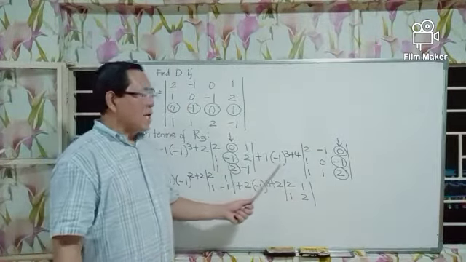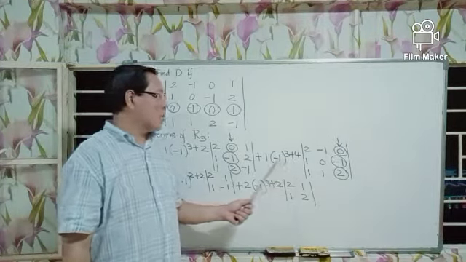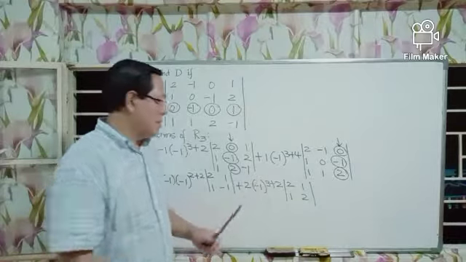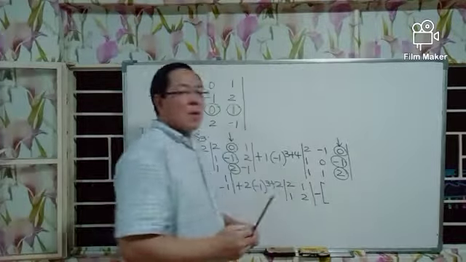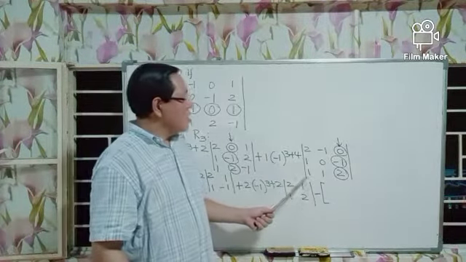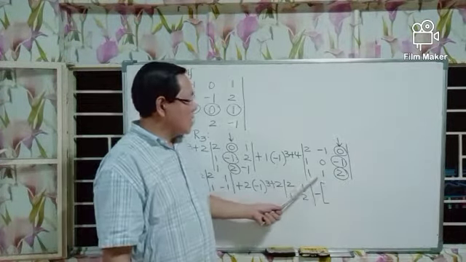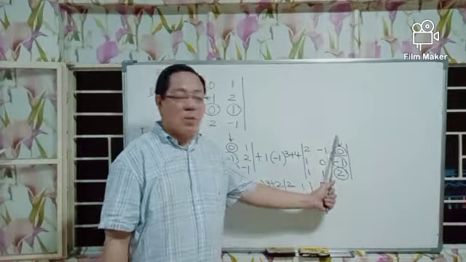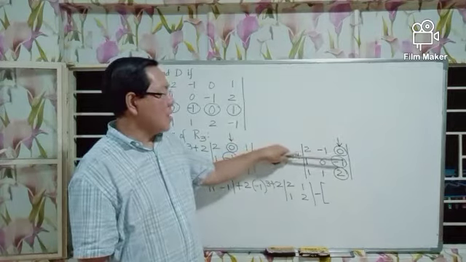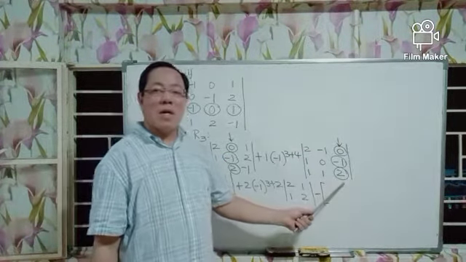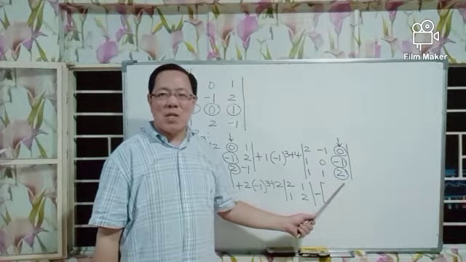And plus negative 1 raised to 3 plus 4 is negative 1 raised to 7, which is equal to negative 1 multiplied by positive 1 is minus 1. Minus 1, or we simply write minus the value of this determinant of order 3, and we can evaluate this determinant of order 3 using the last column, the second column, the first row, or the second row. And I will evaluate this determinant of order 3 in terms of the entries of the third column.